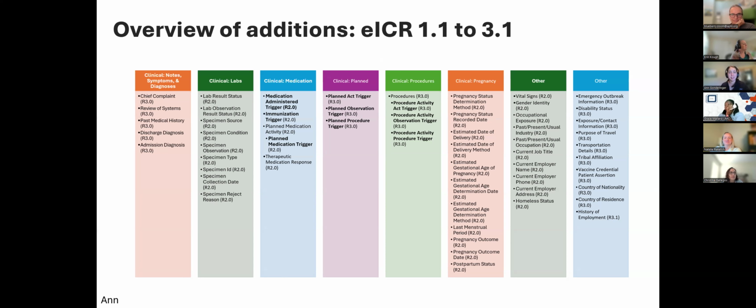Enforcement has been pushed back another year, but in doing so, Natalie talked about the RCTC and different trigger codes that were available in there, including vaccination triggers or medication triggers. And what you'll notice if you look in the clinical medication column is that those trigger templates, as part of the implementation guide, were not added until after 1.1. So while they were available in the RCTC, they could not be utilized at the healthcare organization as a trigger until this new version has come out. So a lot of changes have occurred and hopefully will make things better and give a fuller picture too. Next slide, please.